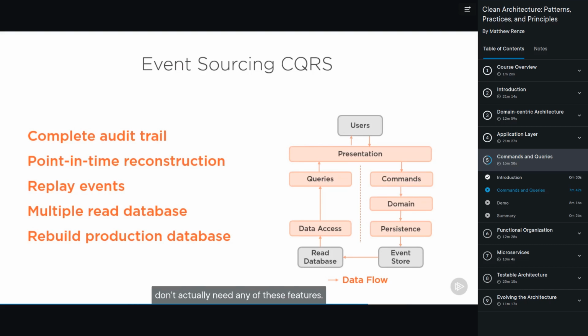However, it can also be a significant additional expense if you don't actually need any of these features. In addition, despite the fact that most people new to event sourcing assume that the right side of the system will be slow, in reality, these systems are actually much faster than you would imagine. There are also several types of optimizations that can be added, like generating periodic snapshots, if the performance of the right side of the system becomes an issue.